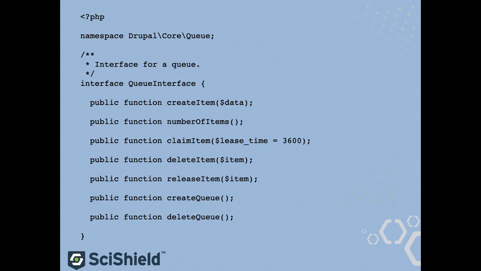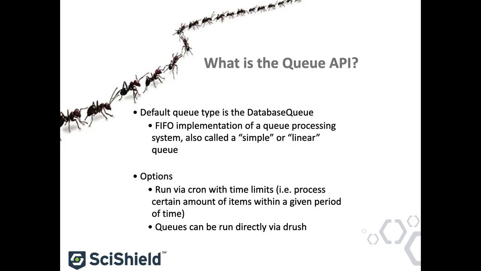The default lease time is one hour. If you're writing your own queue worker, you can adjust this lease time depending on the type of work you're doing. If you're working on a very busy system with a large number of consumers and items, you might get better effects out of shorter or larger lease times. For the most part, you just leave that alone.